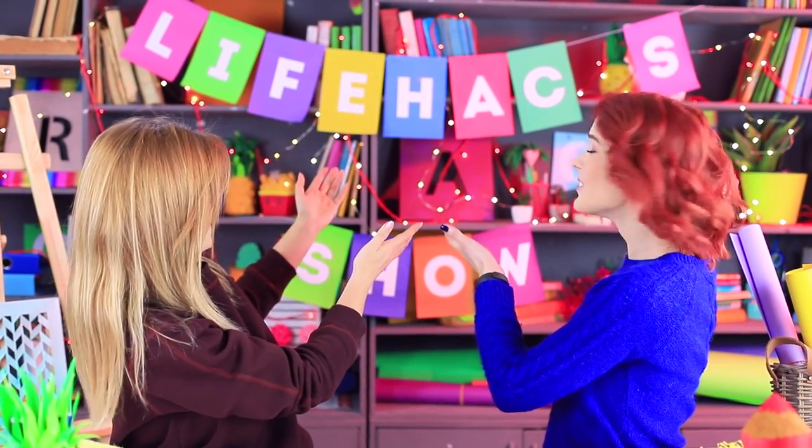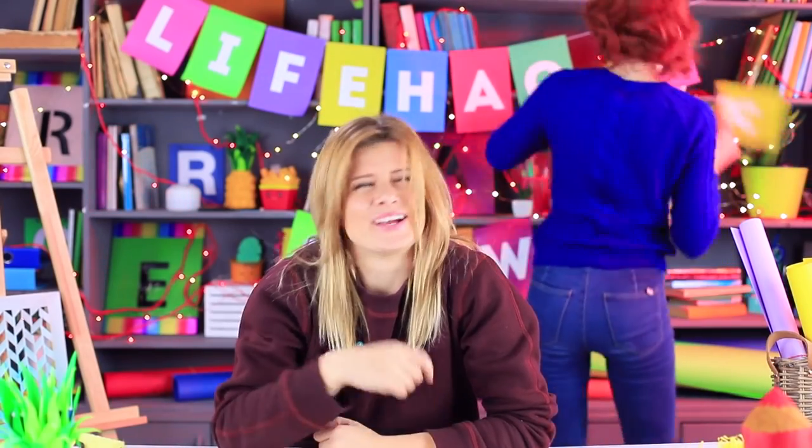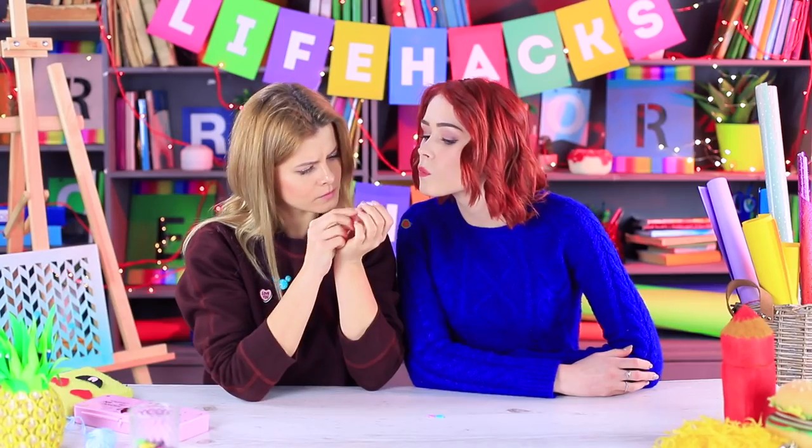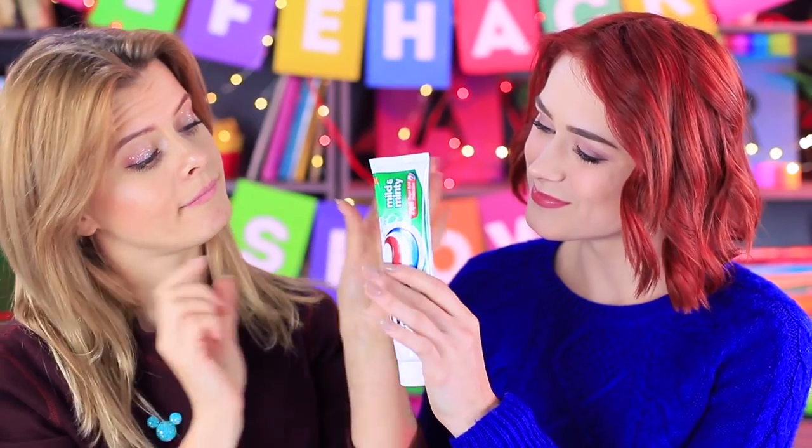Viewers at home, now it's your turn! The girls do everything the TV hosts do. If you're doing arts and crafts projects, you're gonna get your hands dirty — Shonda still can't get out the paint from the episode before last! Here's a cleaning life hack: you can use toothpaste to get out any paint stain. Just wash your hands with it — the toothpaste will be able to handle even the toughest paint!